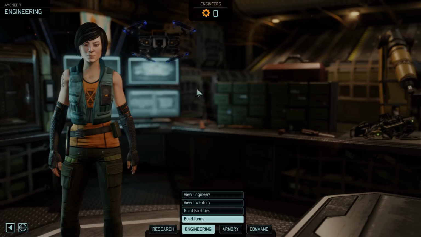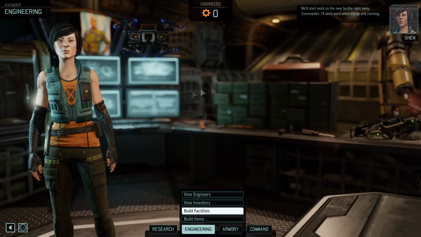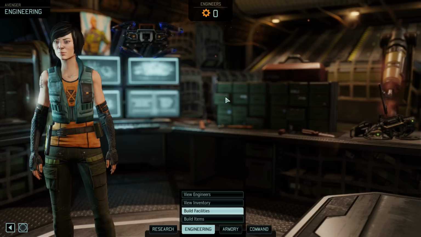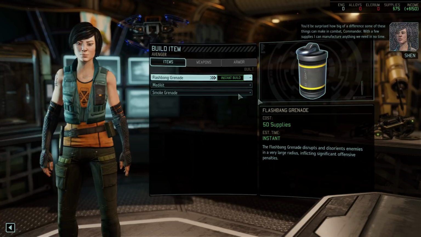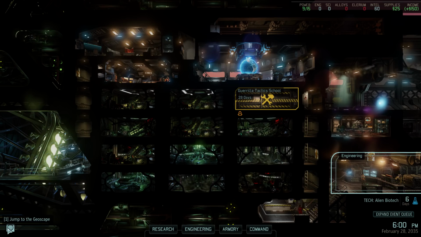First building that you always build is GTS, no questions about it. Having squad size 5 is just so important. When you have squad sizes of 4, if one person dies, you lose 25% of your fighting strength. That is so painful to lose a person. Like, if you lose a person early on in a mission, you probably aren't completing that mission. Now, you always build one flashbang early on, and only flashbang. None of that medkit stuff, none of that smoke grenade stuff. Flashbang only to disable enemies such as sectoids from mind-controlling your teammates.